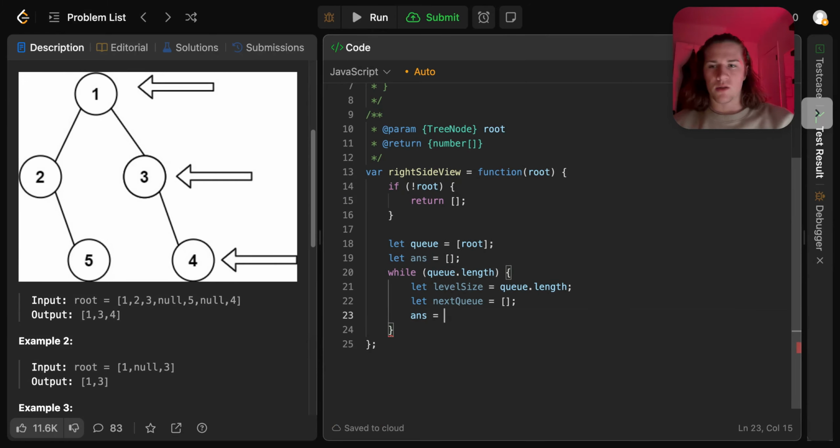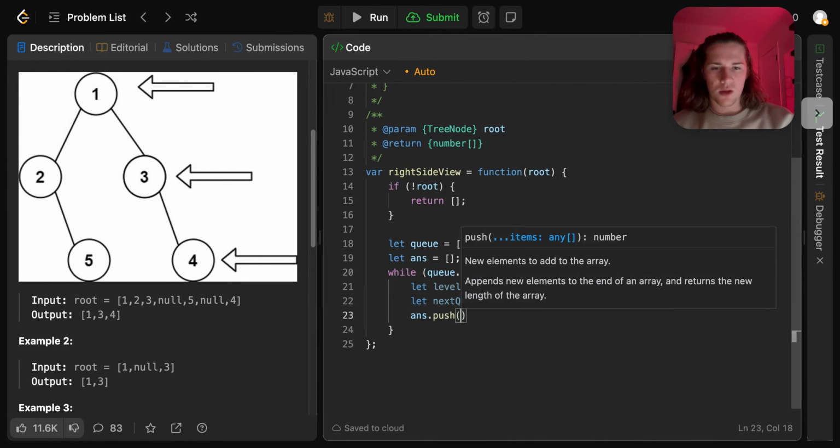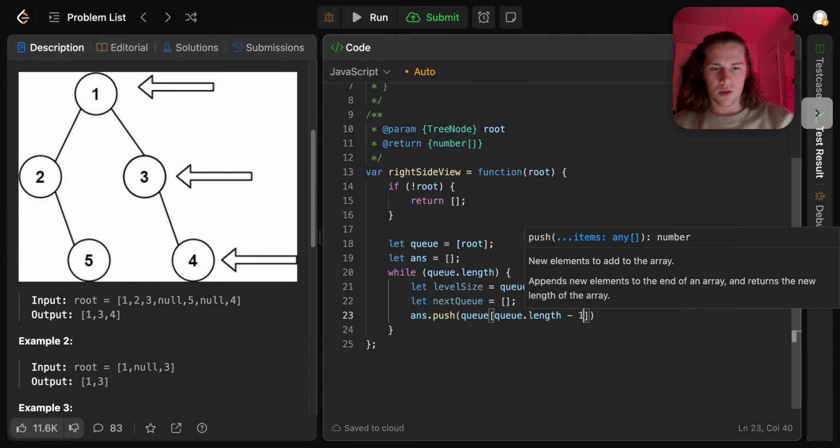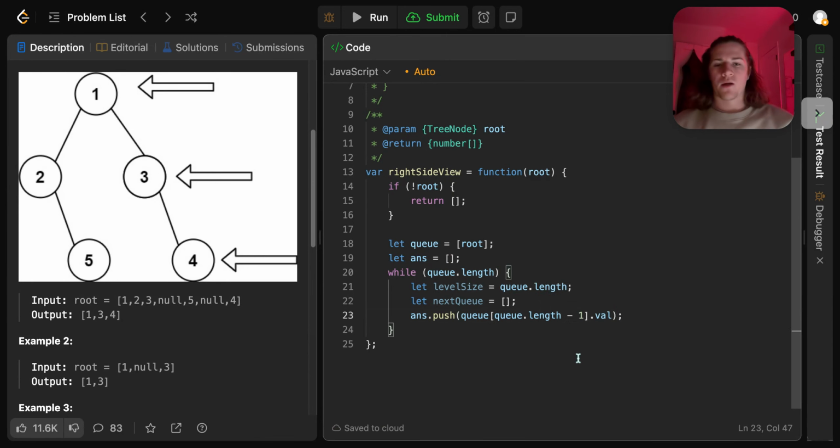Our answer will be answer push queue length plus one val. So our answer will be the last value in each of these queues that we're going to populate, because at the end of each of these queues, we'll have the end node on each level of the tree, which is what we're looking for, and we just push them to this answer.